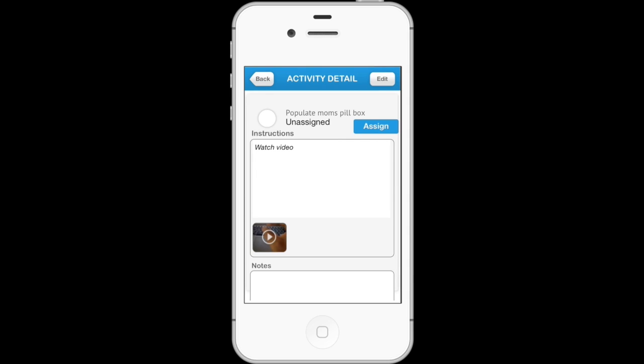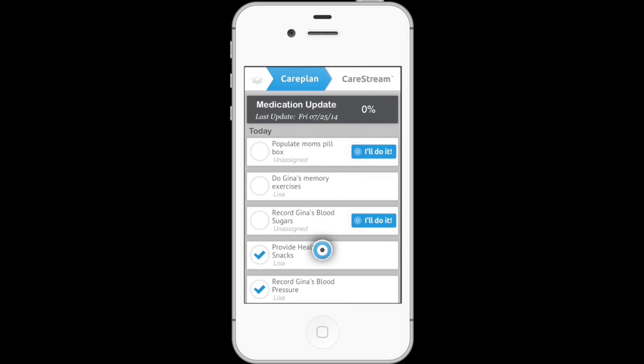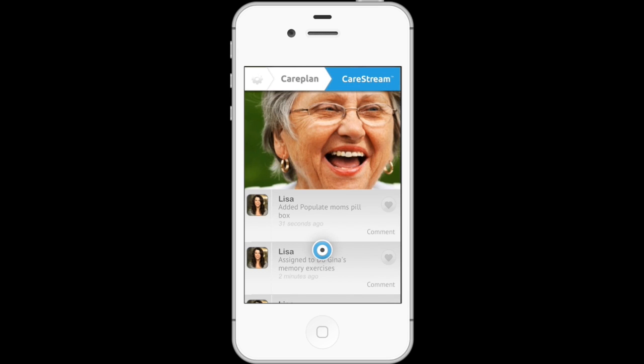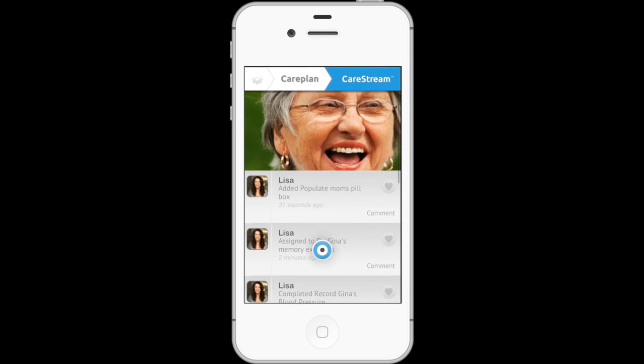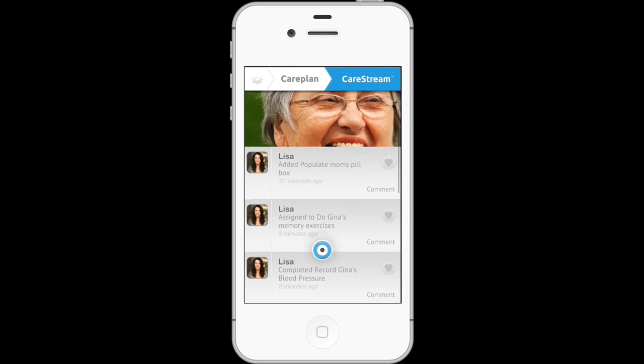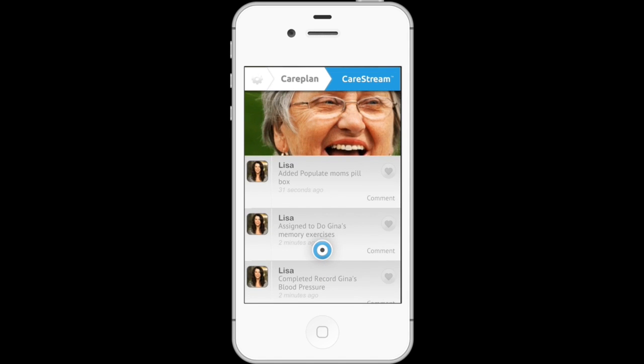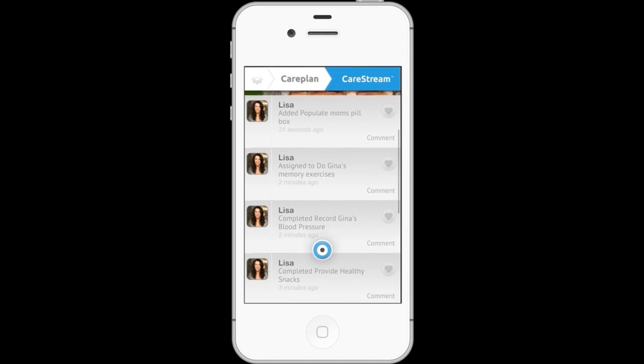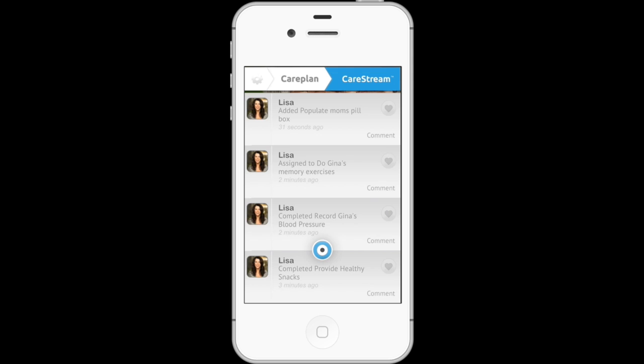It really doesn't matter, but it's functionality that these users are already used to in using their smartphone cameras and otherwise. I'll show you what the CareStream looks like. So this is the CareStream, and you see some nice animation in here on how this all works. But you see that Lisa added populate pillbox and also assigned the do Gina's memory exercises to someone else.